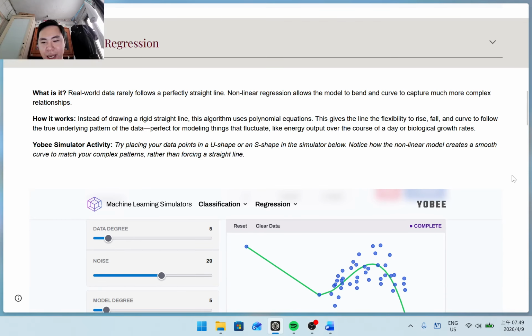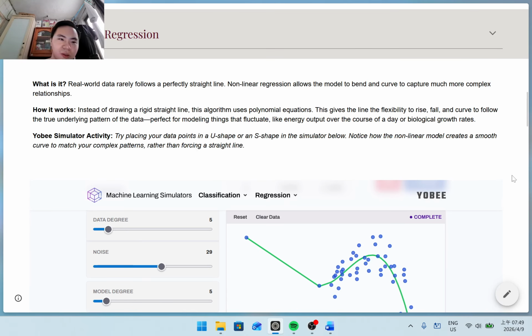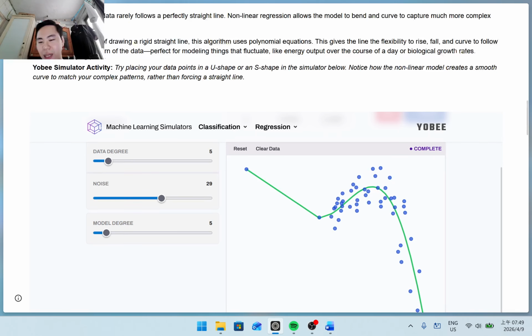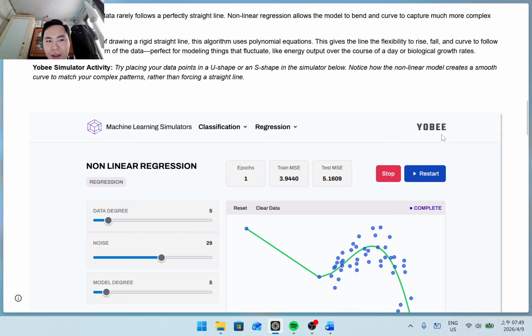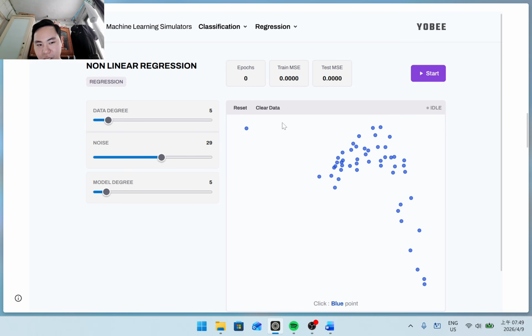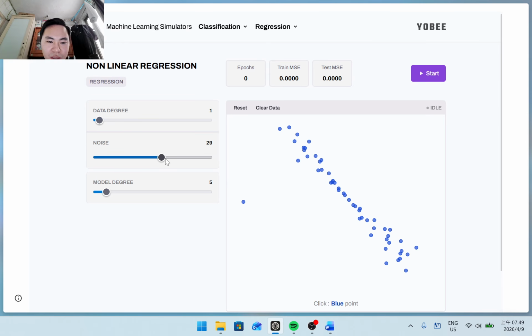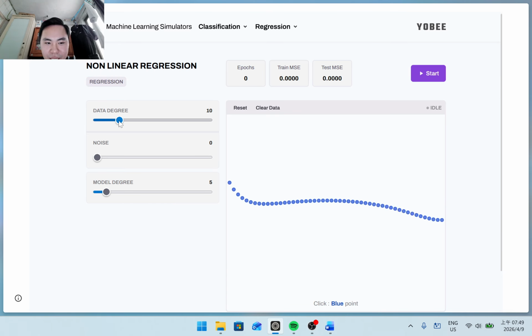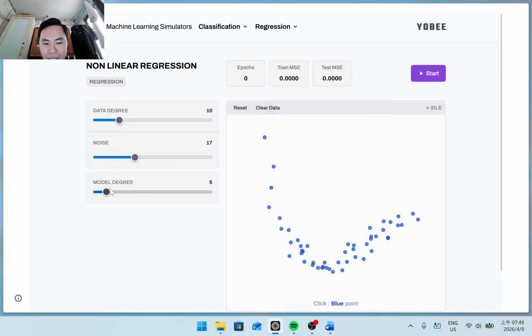Then the website introduces the nonlinear regression. It also has a text explaining how it works, and below there is another simulation. You can also set the degree and noise of the data set, and there is a new thing on the nonlinear regression called model degree.